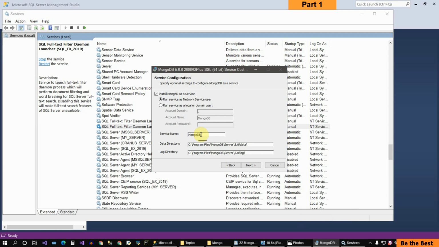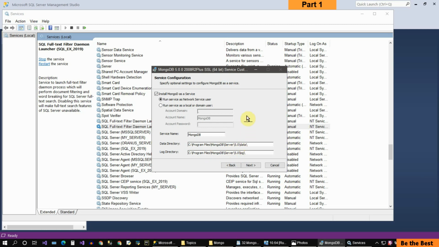I have two other options: the data directory to save the data inside it. By default it is inside the Program Files, MongoDB folder, Server, and 5.0, the current version of the MongoDB server, and the data folder. Also I have the log directory, or folder, for saving the log files of MongoDB. So it is inside the MongoDB and the same folder up to the log. Personally, I prefer to use these by default. Also, you can change it based on your needs.